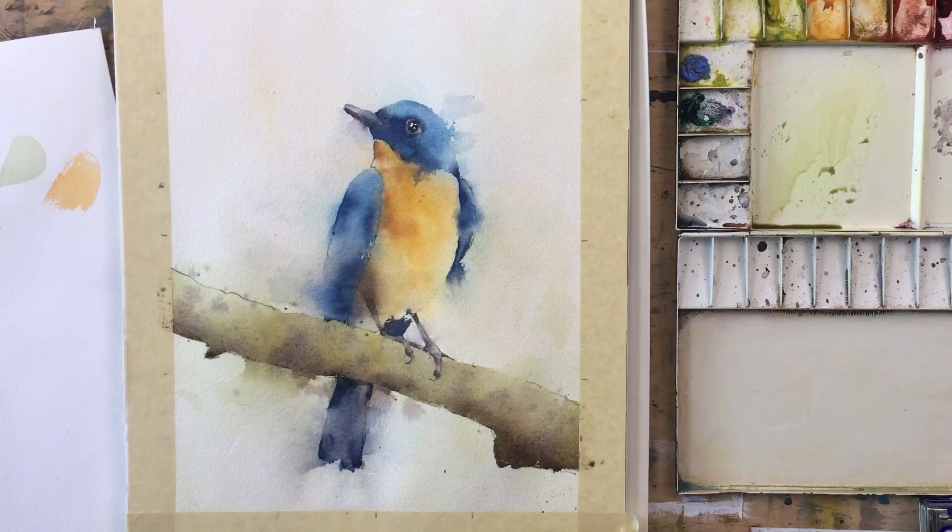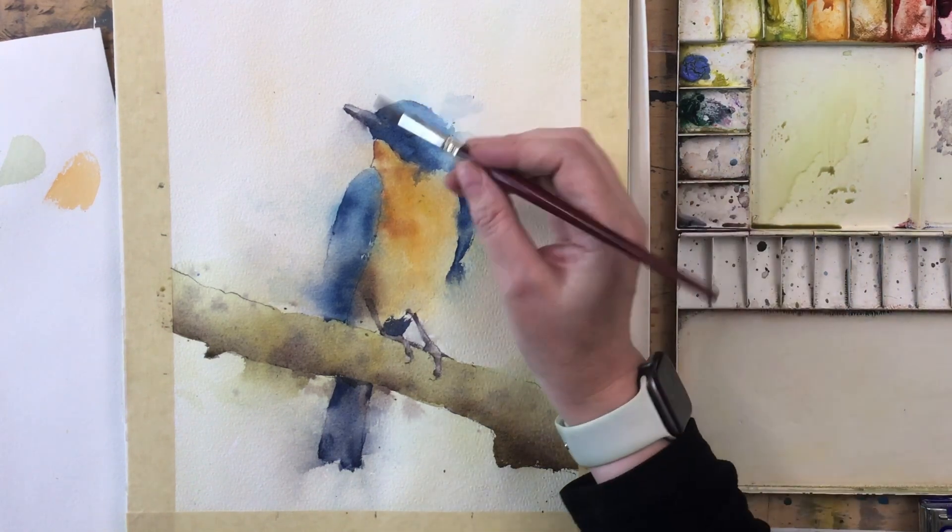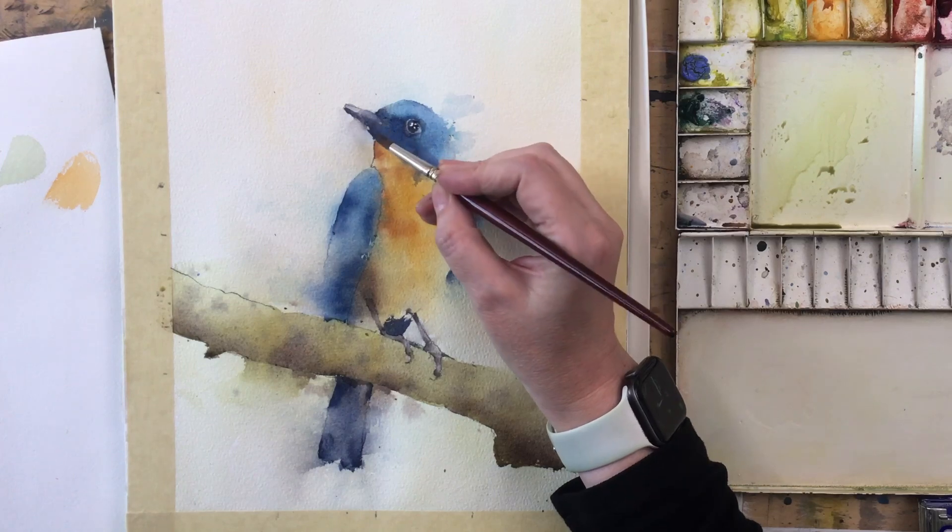I'm losing patience — what else can I do? I'm not sure there's much else to do. I'm quite pleased with this overall. Let's put some darks on that head — I don't think it needs much. It's nice and dark, nice and blue as well — which I wanted. Cobalt again, a little bit of black to take it darker. Squinting at it, it's actually darker under the beak than above, which I think is a good thing.